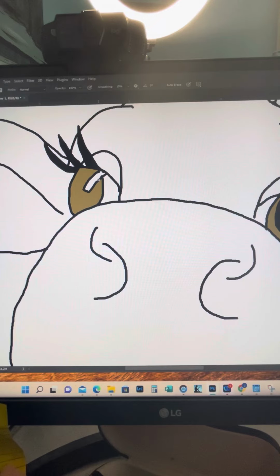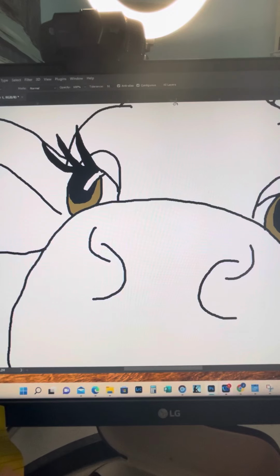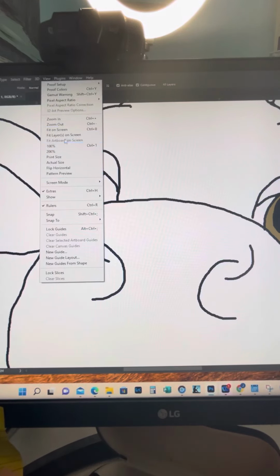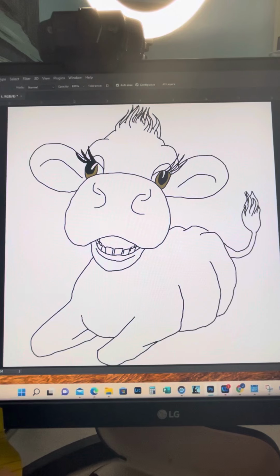Now you can see her, she's starting to come alive. Then we back up. See how she looks. And already she's starting to look better. She's starting to look like her eyes are coming into being.